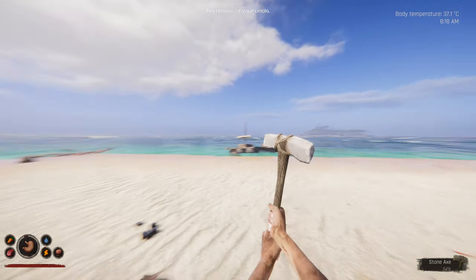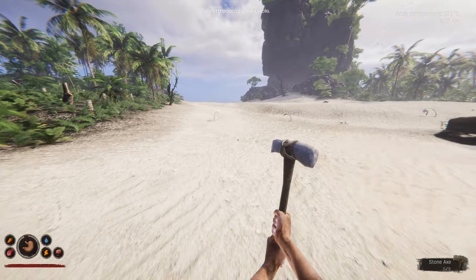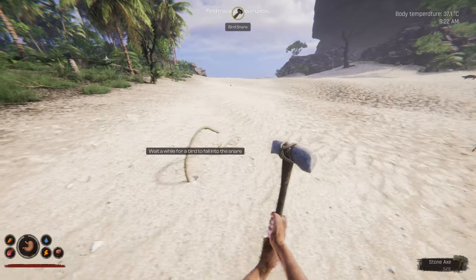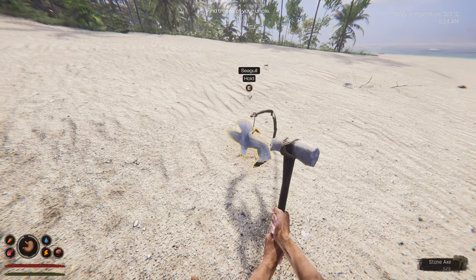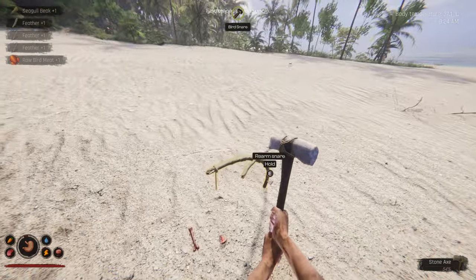But I've sort of been around the entire island. I've searched everywhere. Oh, I also put these up. I put a few bird snares. And in fact, luck would have it, we have ourselves a seagull, which is good. Reset this.